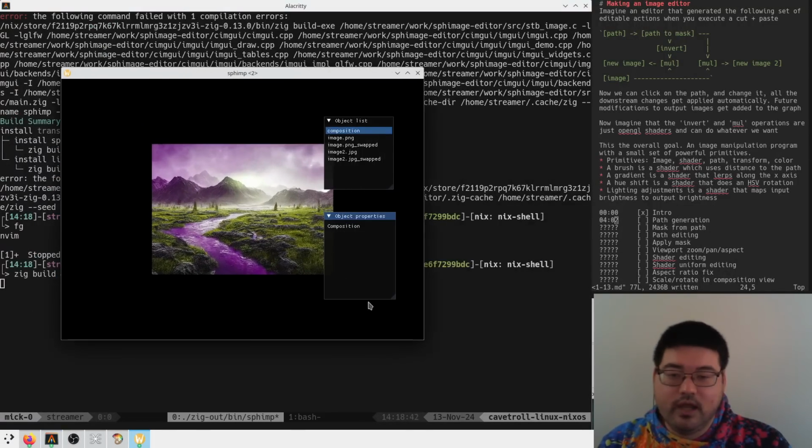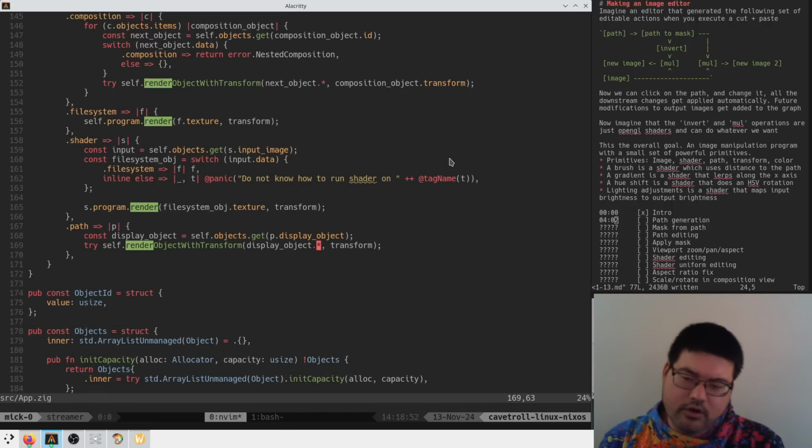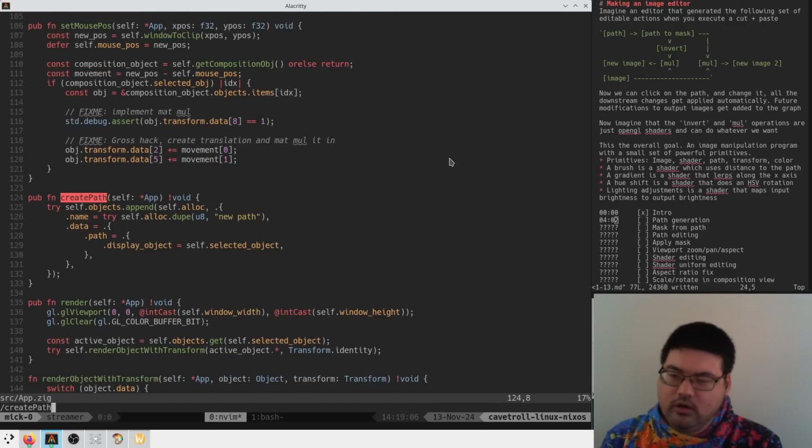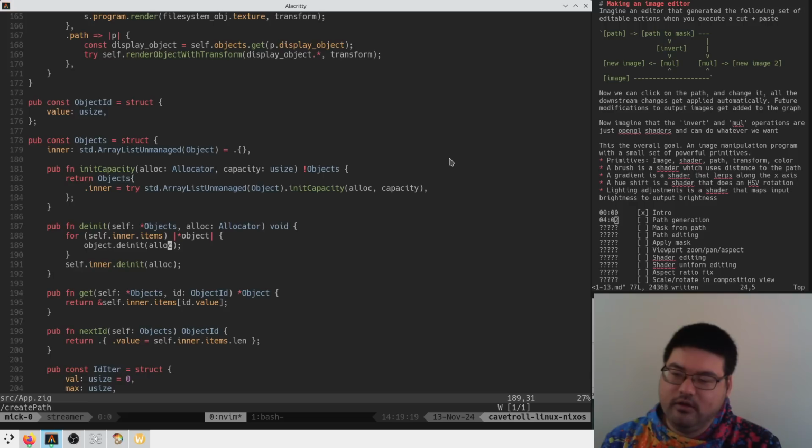Okay. And so now I go in here, I say create path, and this is tied to this. And if I say create path here, this is tied to this. Very nice. And we're in a path view. Okay. So now we probably also need to render the path in some way. So maybe our default path for now will have some points in it. I think that our coordinate system is -1 to 1 on both axes right now, which is probably wrong. At some point we're going to have to account for aspect ratio. But for now we can just do that as is.